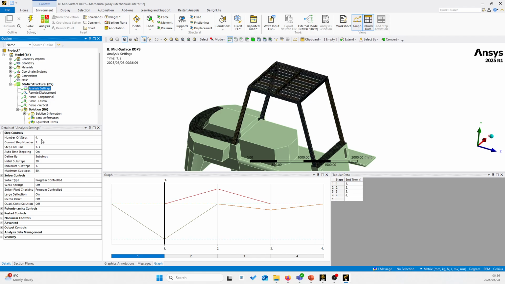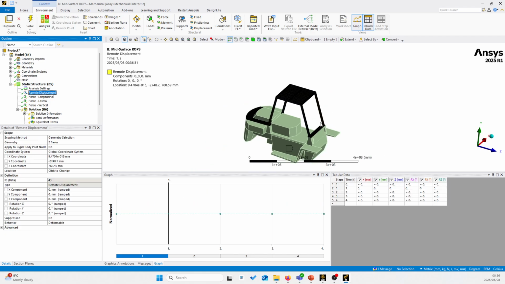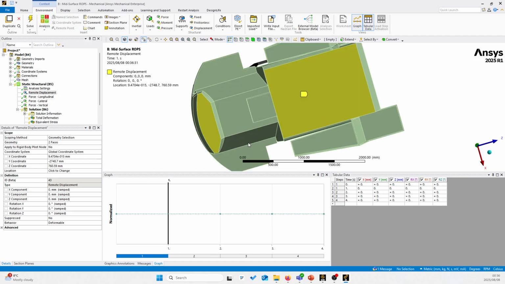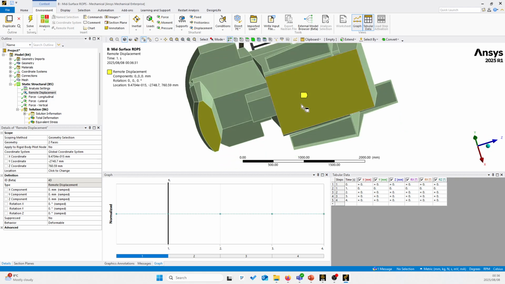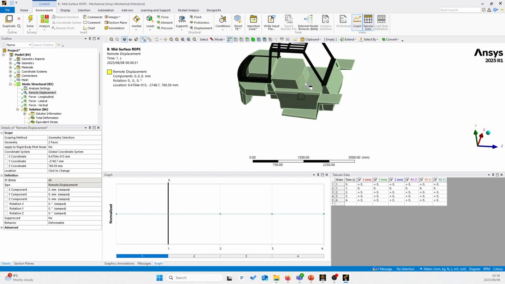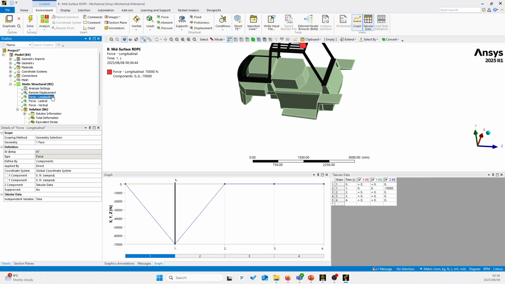So we have 3 for each of the loads that'll be applied, which will be longitudinally, a frontal impact type of loading, laterally from this side, a side impact, and then we'll have a vertical load at the end. Another boundary condition is we need our structure to be fixed as it would be in a test scenario. And then we can go ahead and start applying our forces.